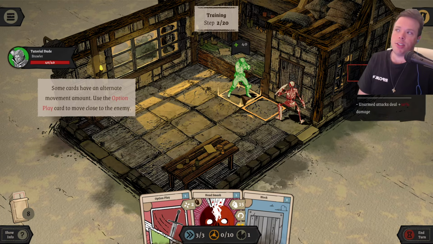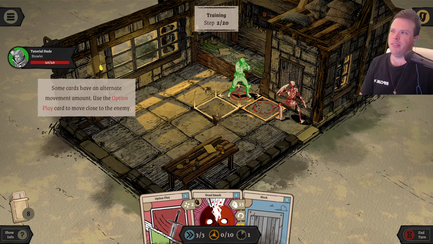Some cards have an alternate movement amount. Use the option play card to move close to the enemy.